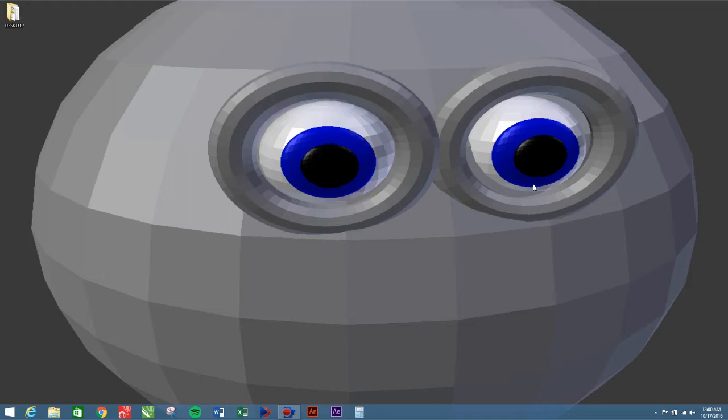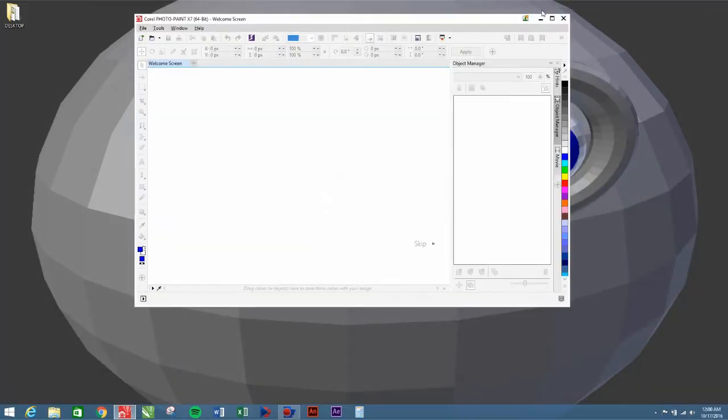I'm Randall, and today we're going to be talking about how to set up Corel PhotoPaint X7 to create animation. How do you set everything up for that? So I'm going to click on that. This is to start off a series of tutorials that I'm going to be doing. So stay tuned. I have two monitors actually, so it opens up in the other one for some reason.